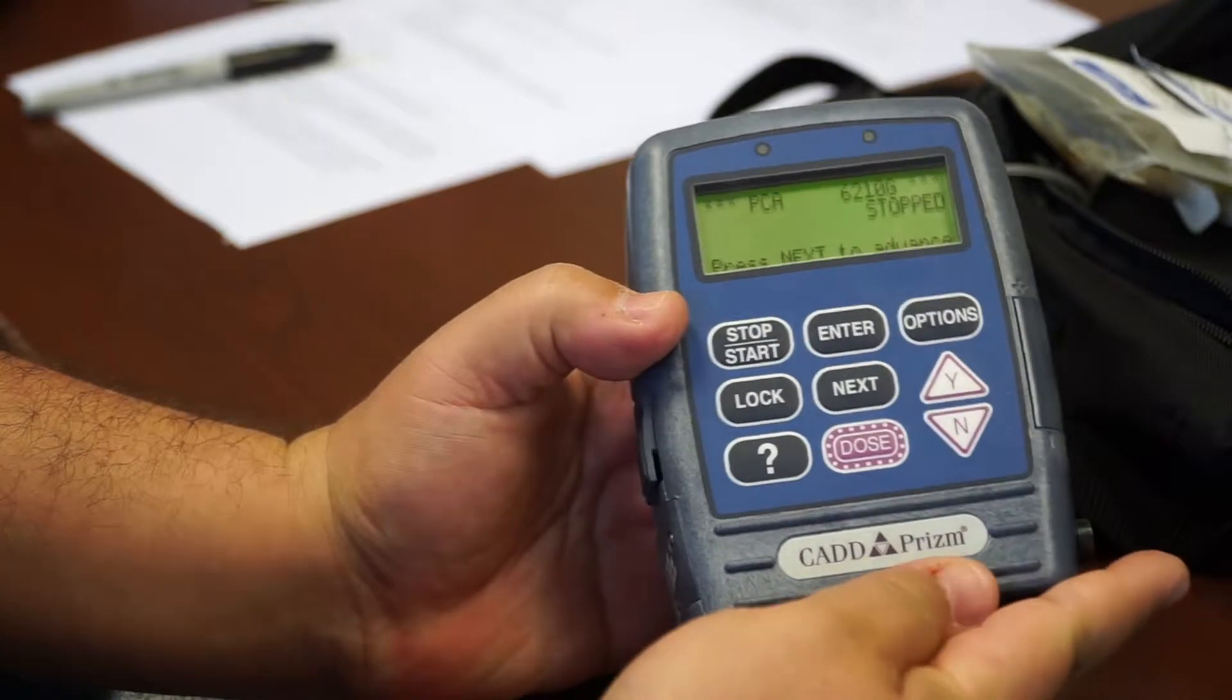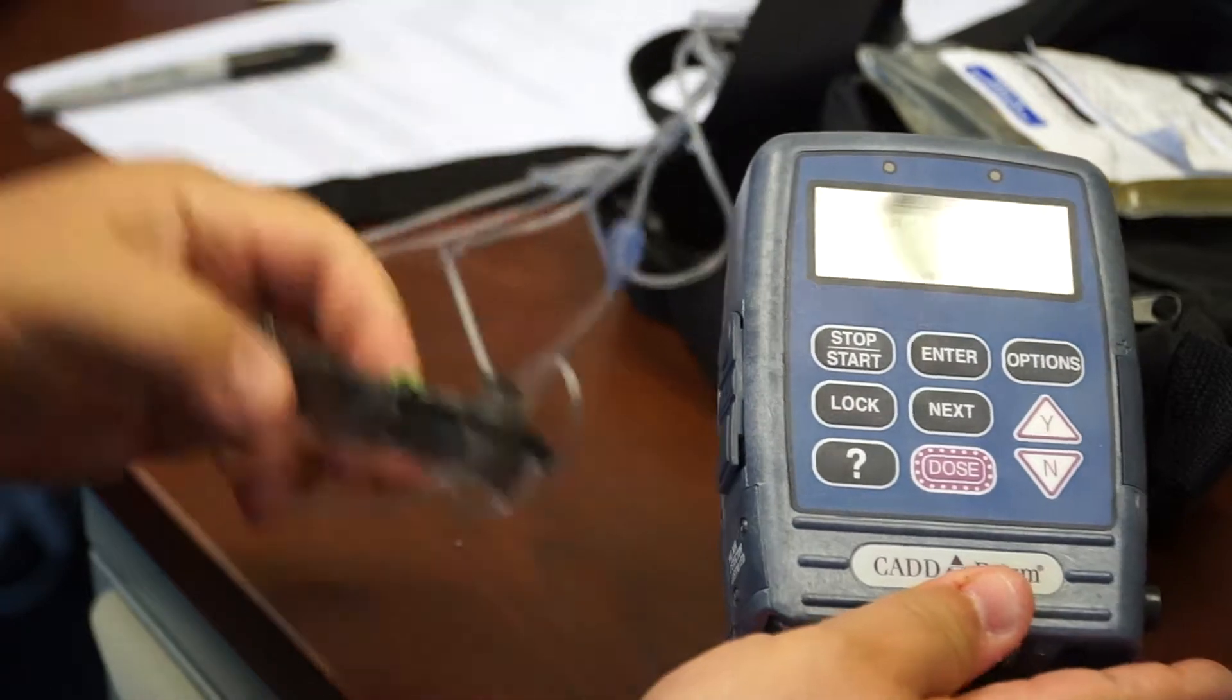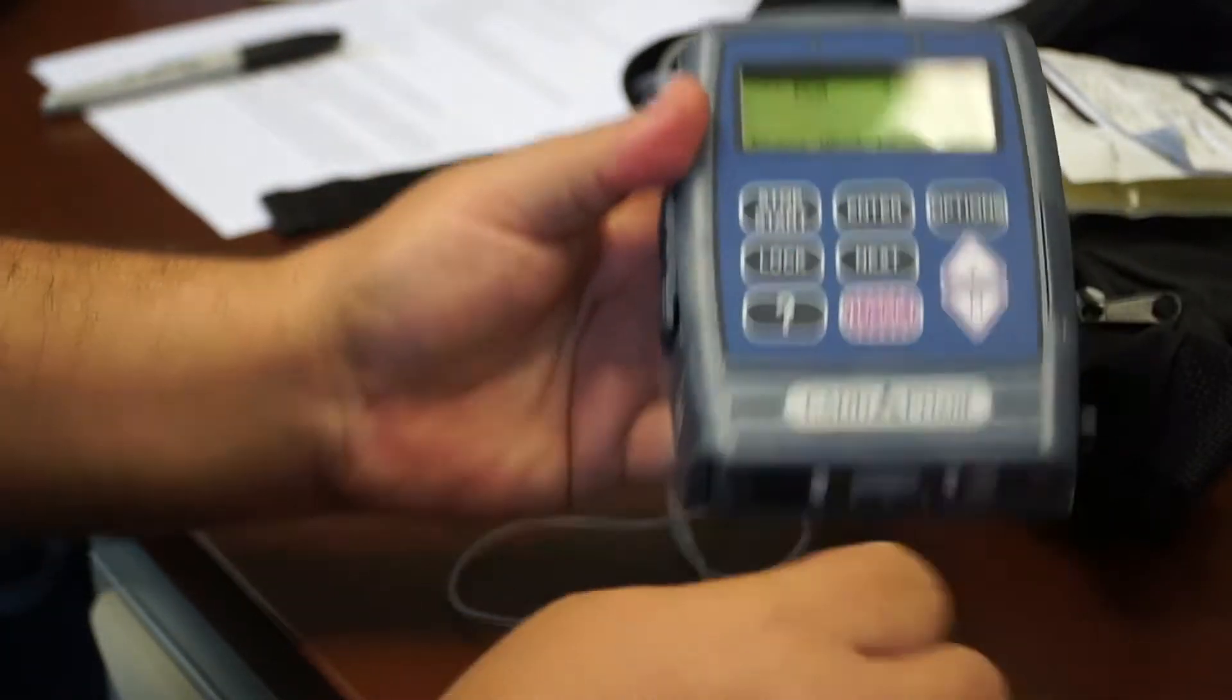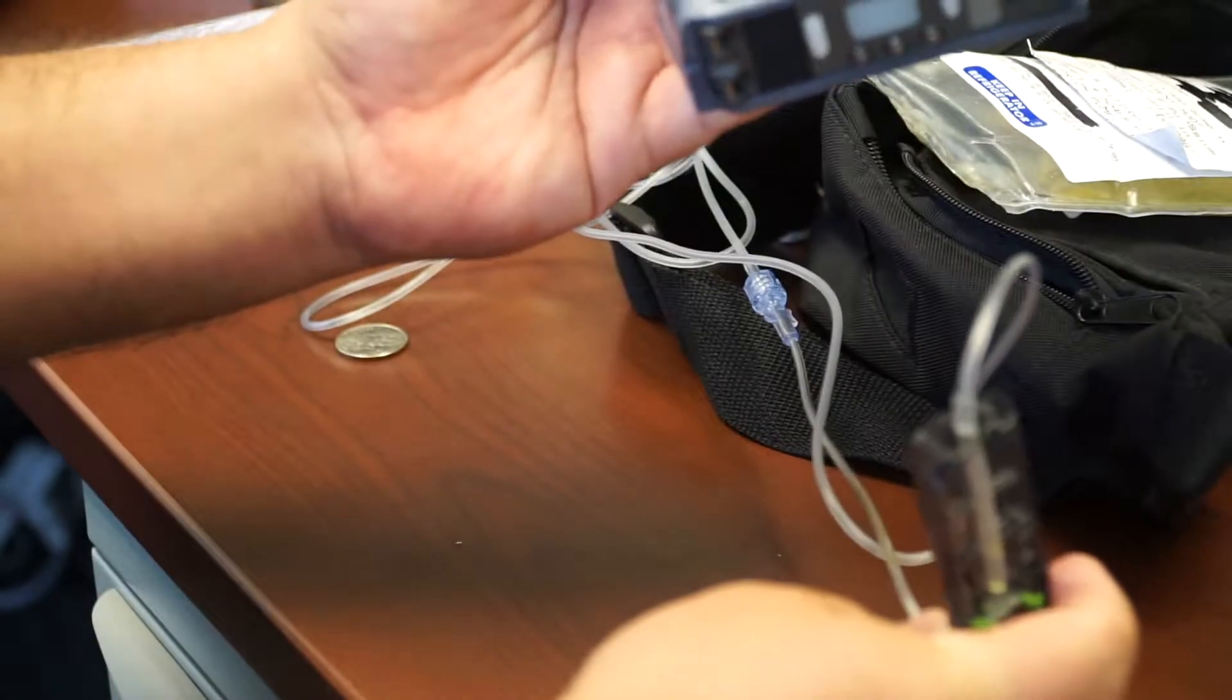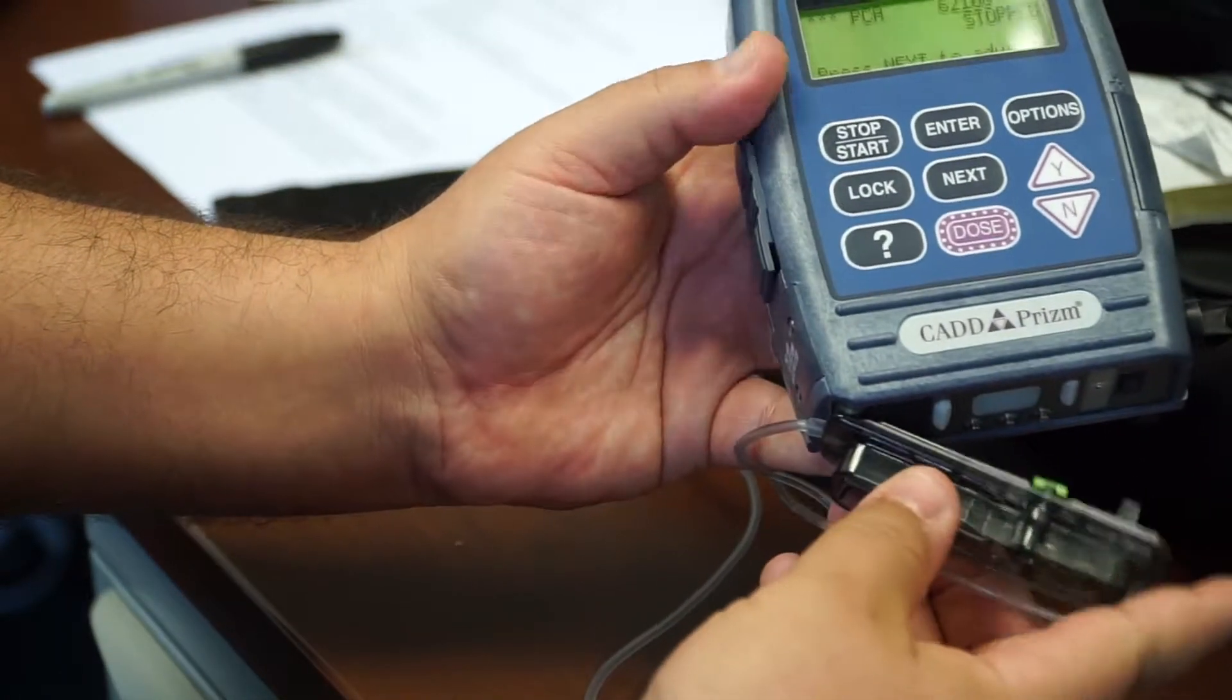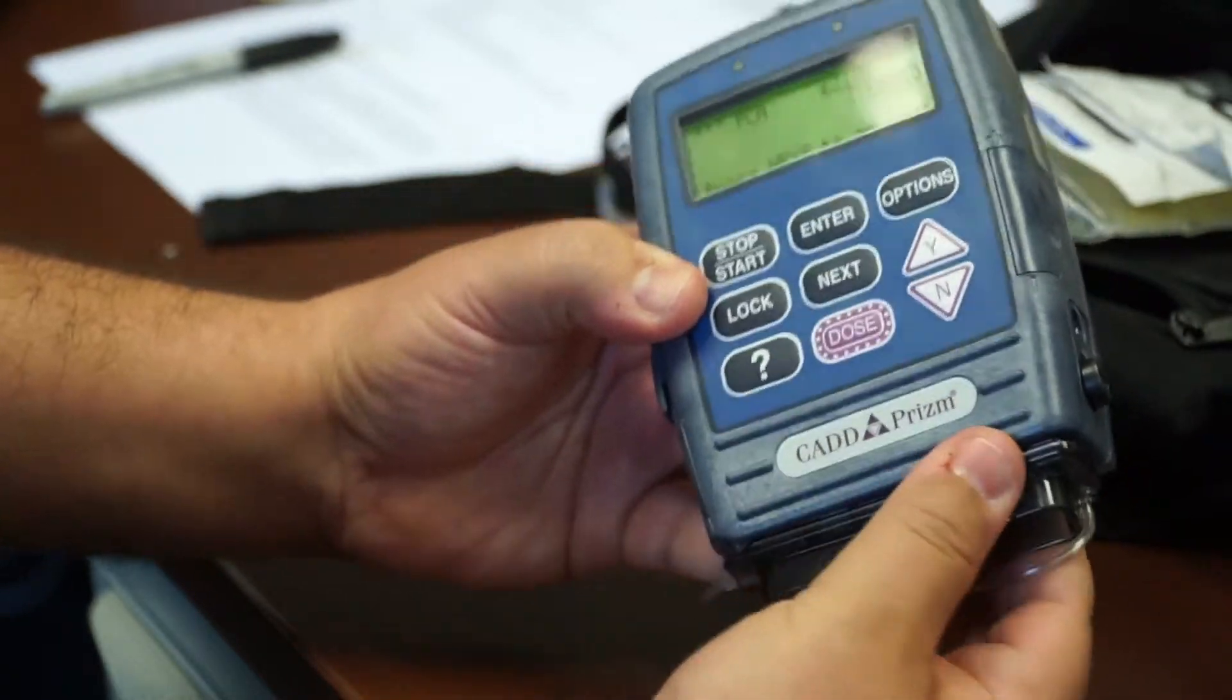Okay, so the next thing I'm going to show you is how to connect a cassette to this thing. There's only one way for it to go. There's two little hooks on the bottom of this cassette, and this cassette hooks onto these two little bars underneath. You press it in like that.